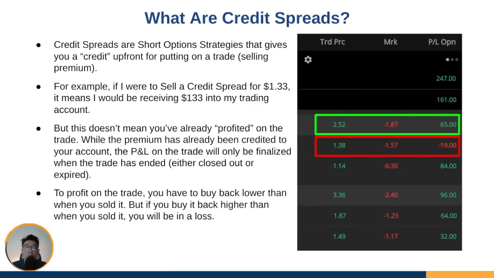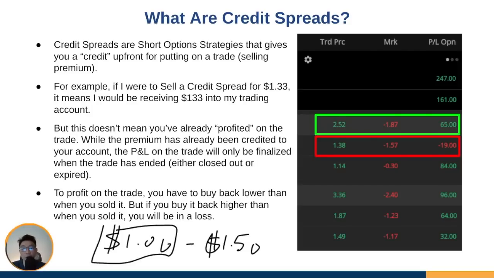Now, next, how do you tell whether you are in a profit or a loss? This is where a lot of beginners, when they just get started trading credit option strategies or any short option strategies, get a little bit confused. Most of the time, if they came from the outright trading world, they are used to seeing the current price higher than where they first bought it. So let's say you bought a debit strategy, or maybe you bought a call option for $1, and now this call option is worth $1.50. Then you know that you have made 50 cents.